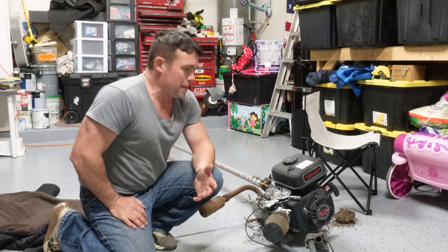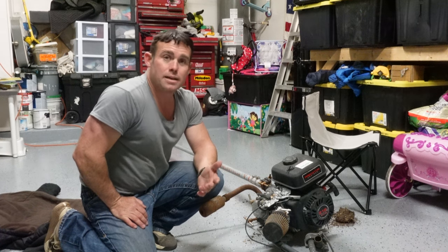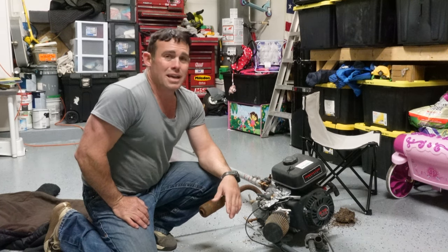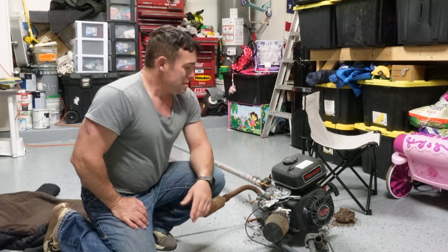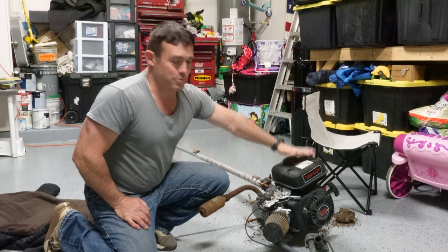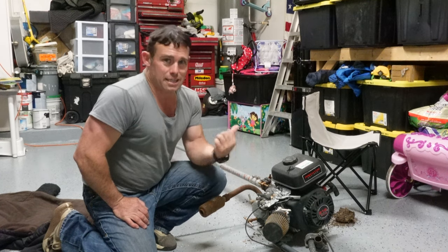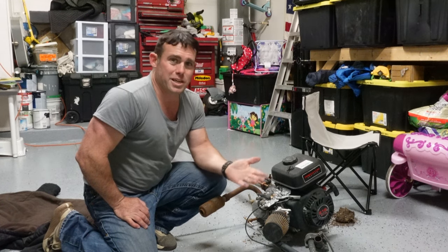I still love this engine — it's an amazing little thing for the money. You can go on Amazon and buy a brand new outboard for around $300-$400 — not even this big, like four horsepower, I think it's called Hangkai. I've been thinking about trying one, but they're only four horsepower. This thing is six and a half stock, now around nine. Five hundred bucks compared to $300-$400 on Amazon, and it won't run shallow like this one will — so you've got to weigh the pros and cons.